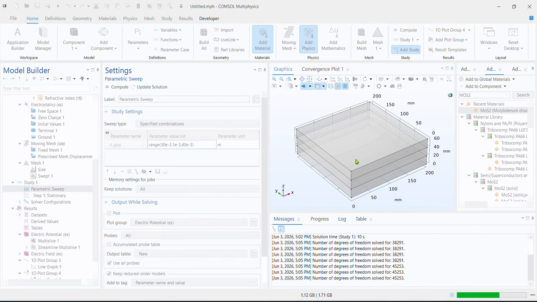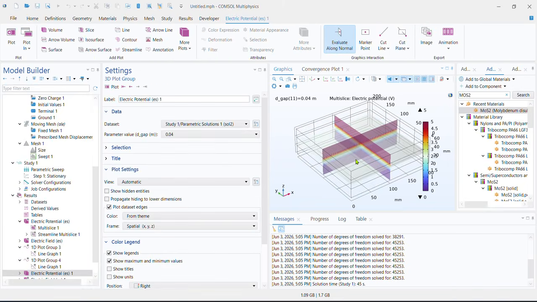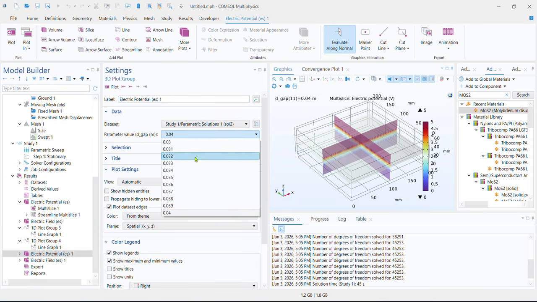And you can also make the range small, then it's going to be much faster, but make sure that the range is not too drastic, because if your top plate goes outside the block, there are fringing electric fields which come out of it. We're not accounting for it because we have not defined the air domain around the parallel plate. So if the displacement is too much, it's not going to account for it properly, and you don't want that. So once I've done the parametric sweep, you see for different configurations I have different values.